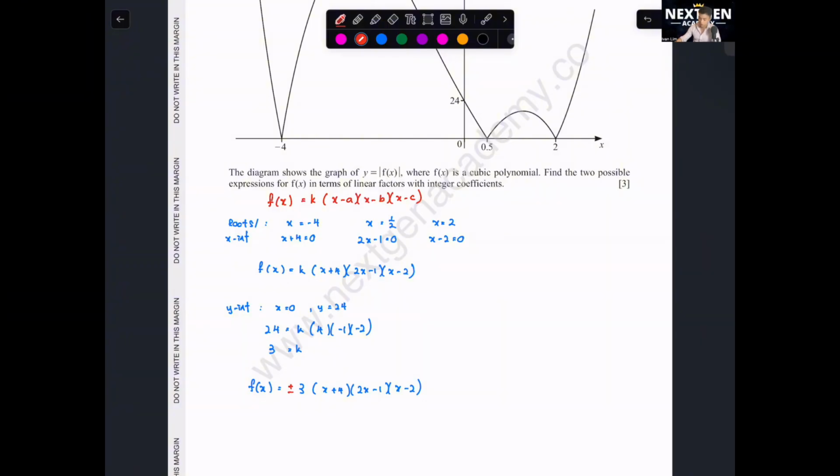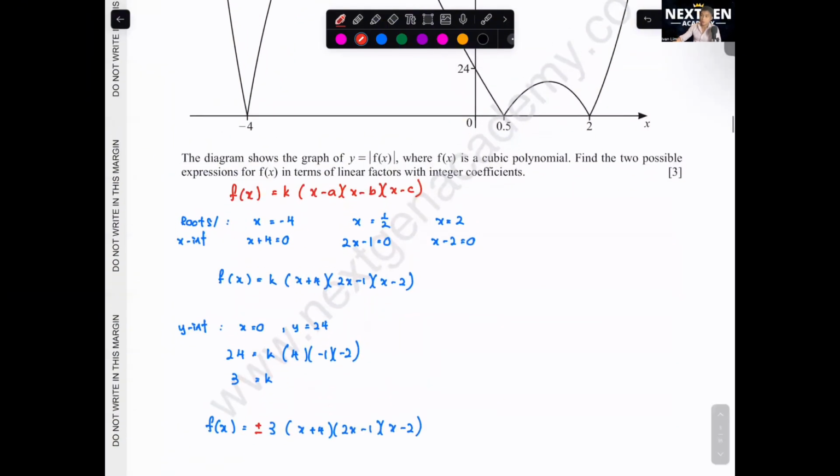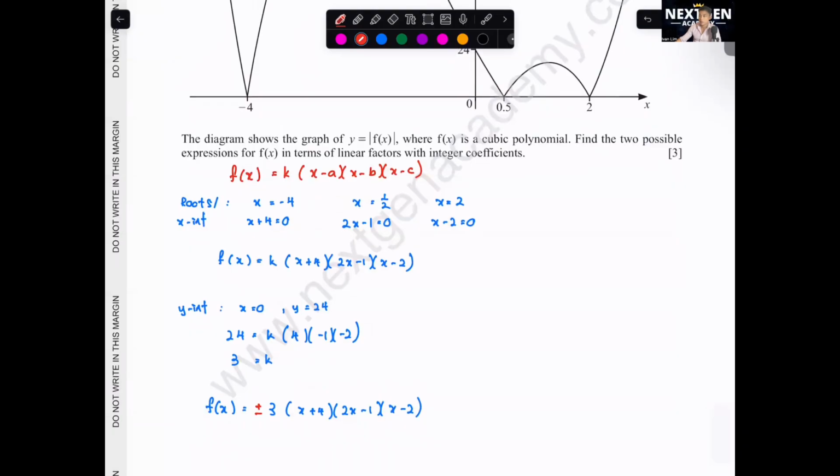Okay, if you can do this, just type 1 in the chat. If you have any questions, please ask me. I think this one is quite easy, right? If you don't put plus minus, you will lose marks. So you need to write down the plus minus. Plus minus itself gets 1 mark already, so you only get 2 marks for it.